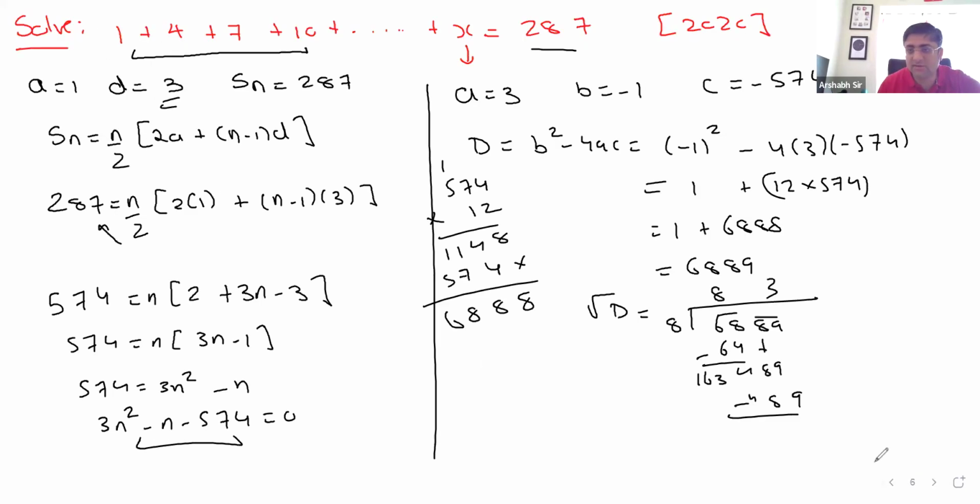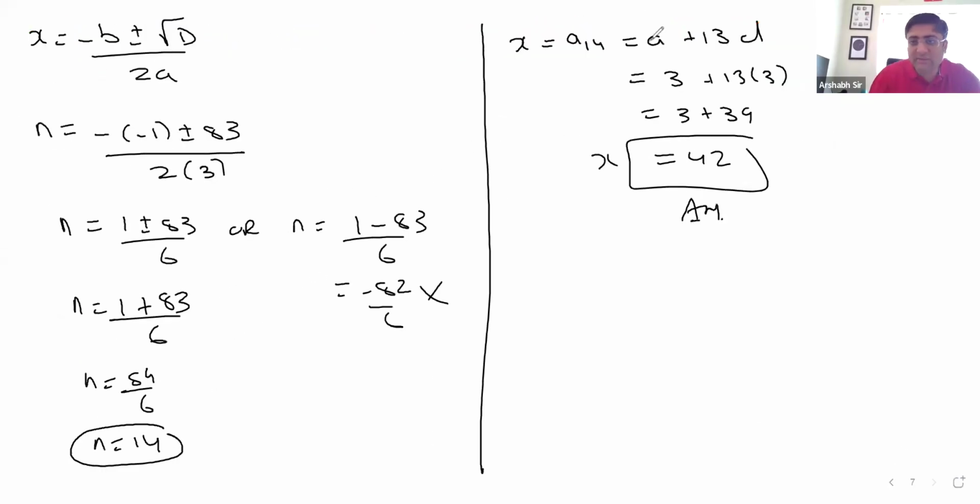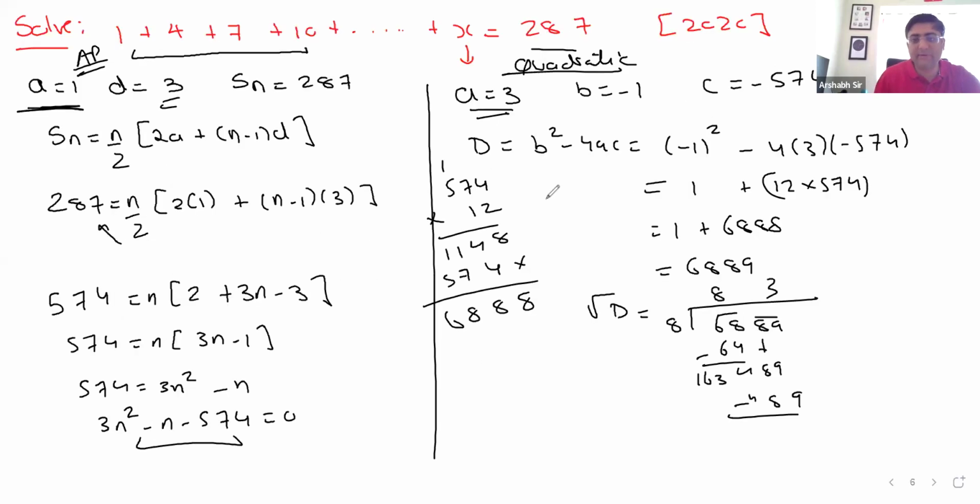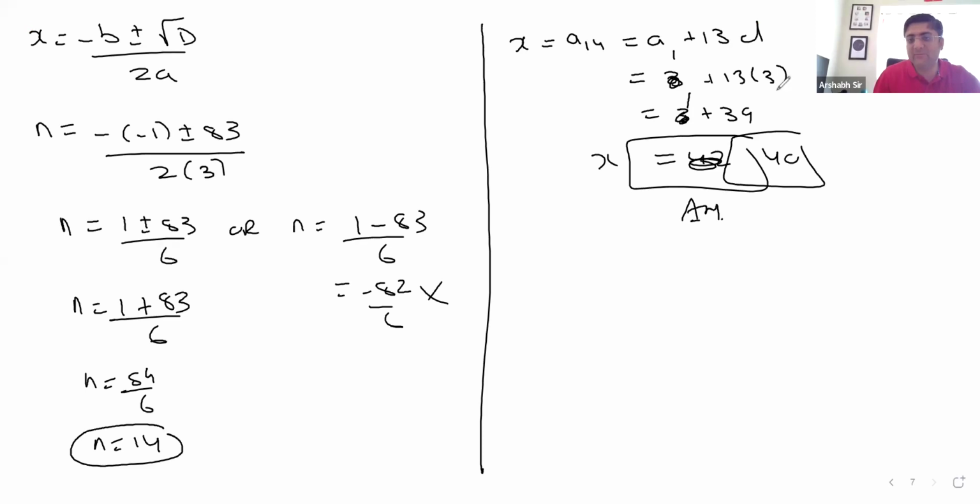Can I please make a note? Then I'll show you another way of doing this question. बेटा इसमें एक छोटा करेक्शन है. a plus 13d, यहाँ पे a जो है ना AP का है. It is not 3, it is 1. My bad. I repeat, ये क्वाड्रेटिक का है, ये AP का है. AP का a है 1. So it will be 1 plus 13d, 1 plus 39. This is the answer, 40.